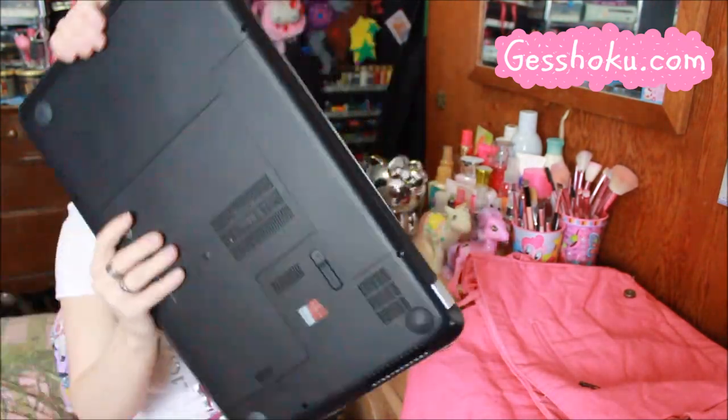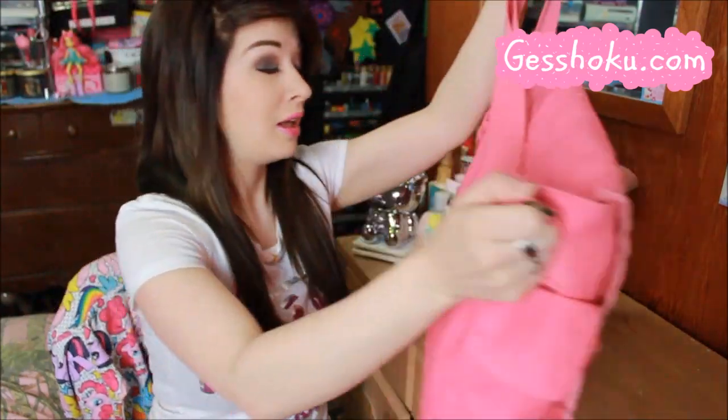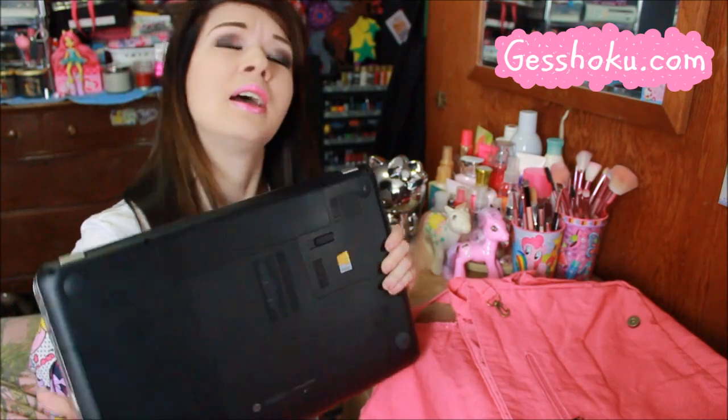I'm going to show you guys right now that my laptop actually does slide perfectly in here and close. I'm going to be using this as my laptop bag when I go out, because it fits perfectly. My laptop is either a 15 or an 18 inch screen. I believe it's an 18 inch screen or 17, but it's pretty big. Turn around, Manda. But you can see about how big the screen is on there. It's decent sized, so there's a lot of room in that bag is basically what I'm trying to get at here. I absolutely love it. I think it's awesome, and I definitely love their work. I love the different designs and everything that they come up with.